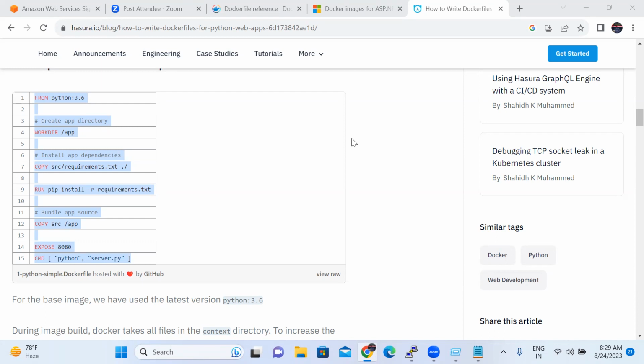What is the command? Docker build. Docker build -t, image name, tag name, then dot. Any doubts on that?